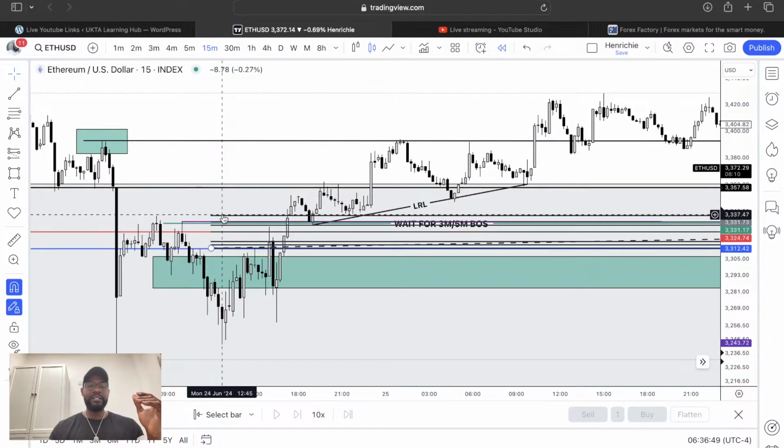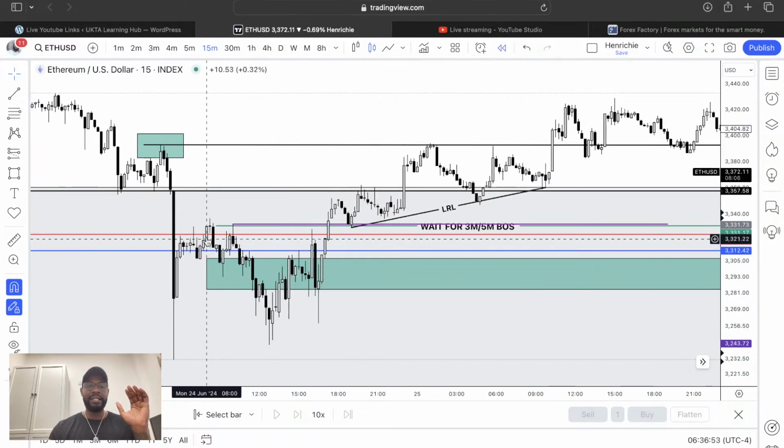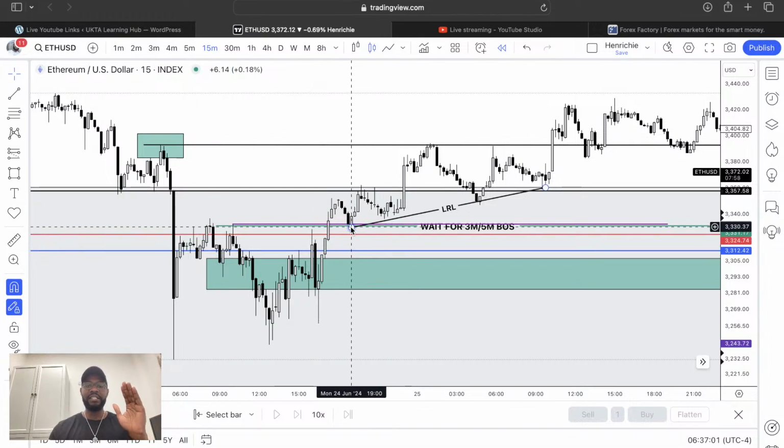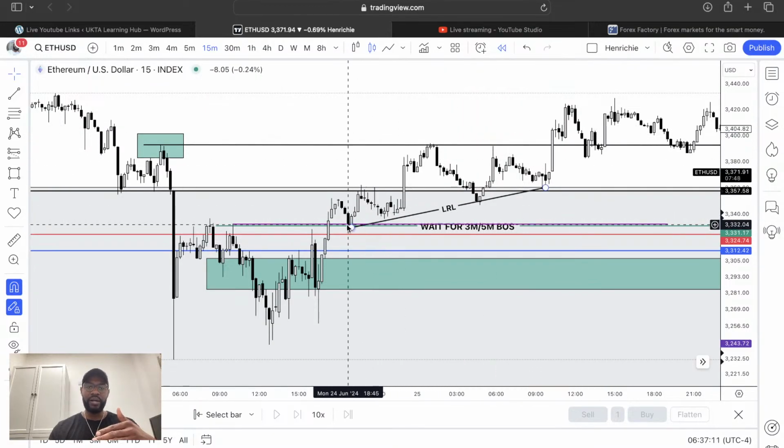Now, that being said, I'm going to take this out because I want us to have a very clean chart. And then this is the 50%. Now, we are not interested in putting our entry at the 50%. We are interested in putting our entry at the liquidity. This area, a lot of traders that have been buying this due to the trend line, their stop losses are going to be resting right here. And that is the reason why this is where my entry position is going to be.